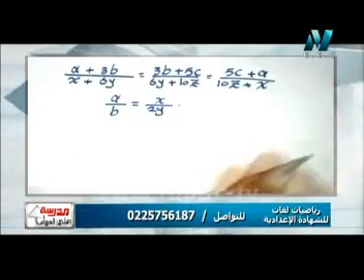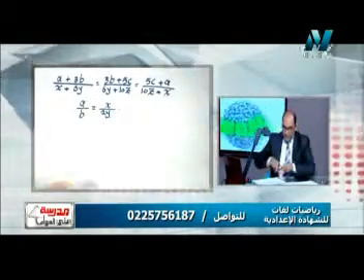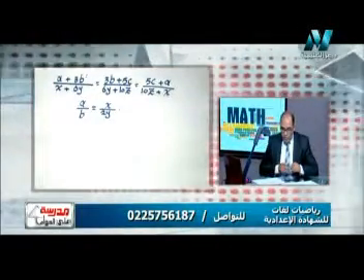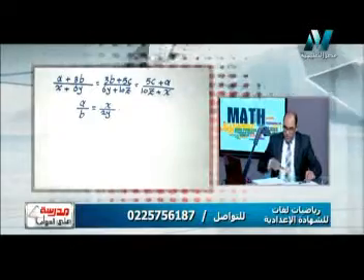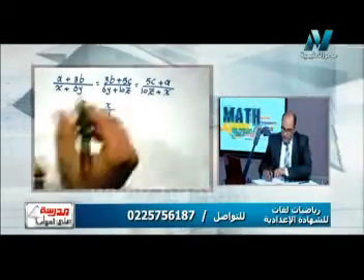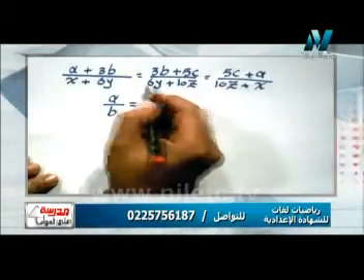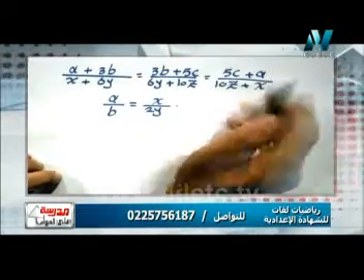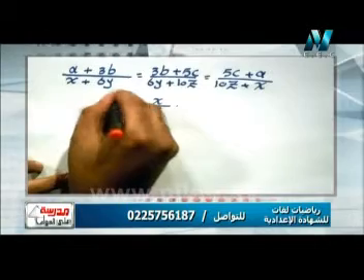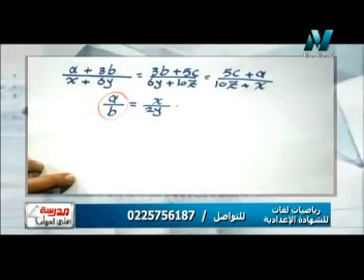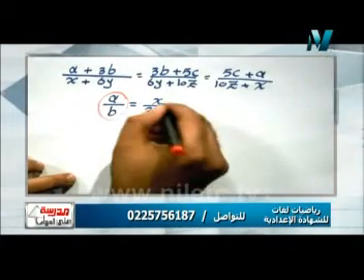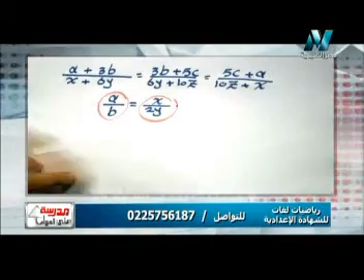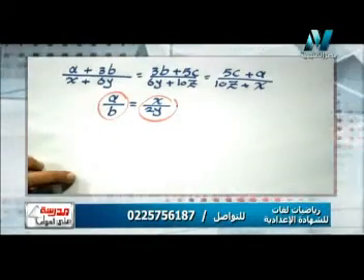طيب هنا عندي the given is a plus 3b over x plus 6y equals 3b plus 5c over 6y plus 10z equals 5c plus a over 10z plus x. We want to find a over b equals x over 2y. طب here we have 3 ratios. لو قلنا by subtracting first and second ratio.